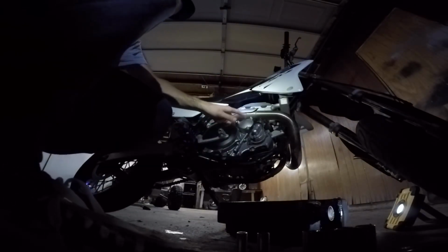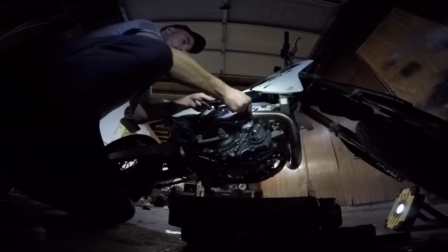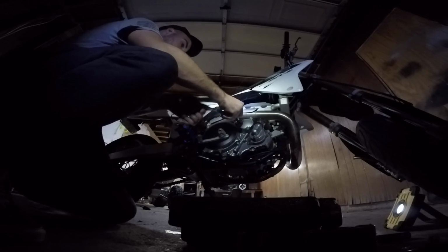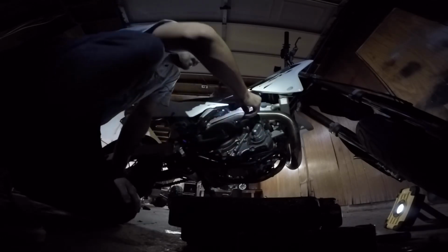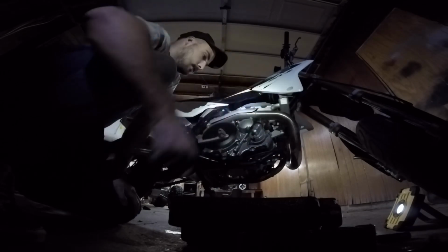Right here, this is where your oil filter is. So you will want to move your drain pan here. It is a 10 millimeter. Boink. So try to do them with your hand and then you realize that you still can't because it's stupid. So then you go ahead and grab the ratchet.